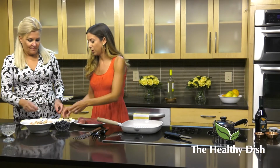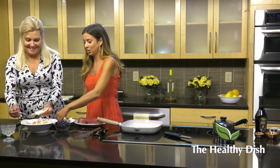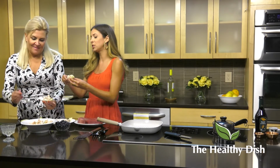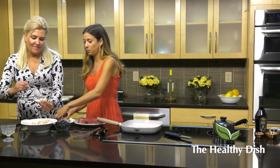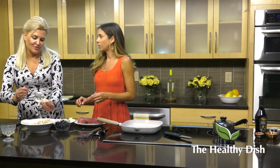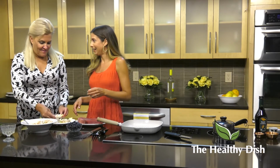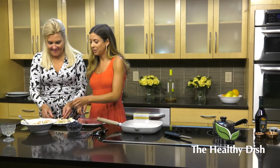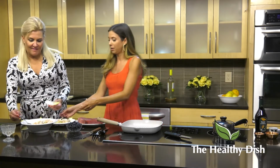So people will come to your house or to your backyard during COVID, and they'll be able to just pick these up and take a nice little bite. It'll be crunchy. It might be a little bit messy, so I would put it next to the napkins. You could even, if these were an off size, chop these up a little bit more if you wanted to. Yeah. We were trying not to get our beautiful dresses dirty today. But yeah, it's a super quick, pretty appetizer that you can make.